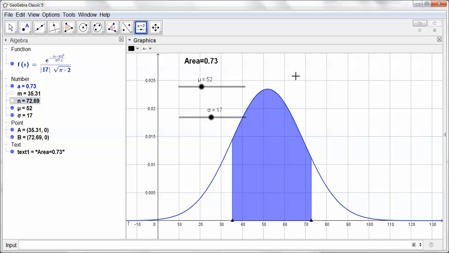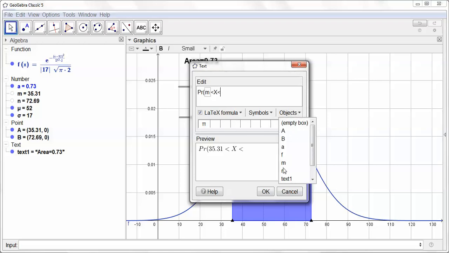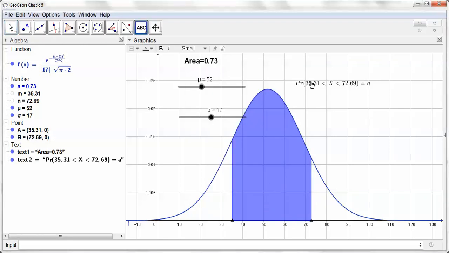And then we could make a statement here in a text box which goes something like, and we're going to use LaTeX to make this look really nice, so probability that the lower one is going to be M. So the probability of M is less than X is less than my N value is going to be equal to whatever that area is, and the area is just equal to the A. So we have this statement here.